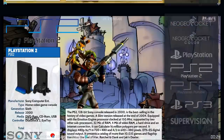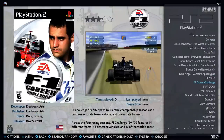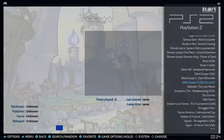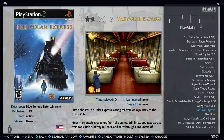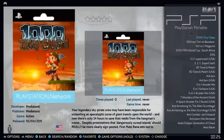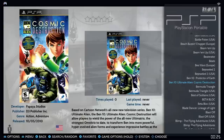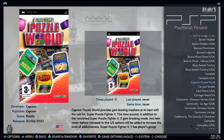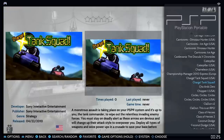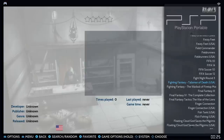PS2 has 125 games — a pretty impressive collection. PSP has around 720 titles, but you'll notice a lot of them are PSP Minis — smaller games, not full-size. The PSP collection doesn't look well curated — it seems like the USA games were just thrown in without proper artwork, making for an ugly ROM set. But it's there.